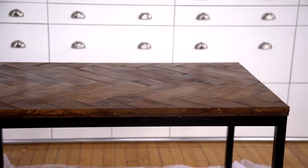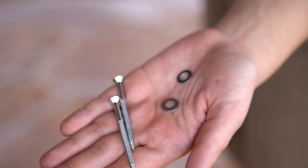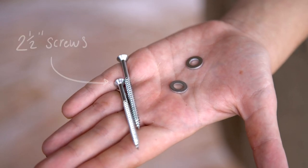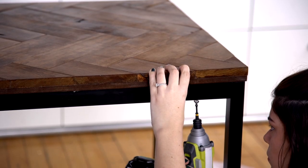Once the tabletop is completely dry, we can now add it to the base. Since we're using a non-IKEA tabletop, we need to make new holes. We're using these long 2.5-inch screws, and we'll need to add a washer to each one so that the screw doesn't slip through the hole in the table base. Add the screw and washer combo in all 6 spots, and your table is complete.